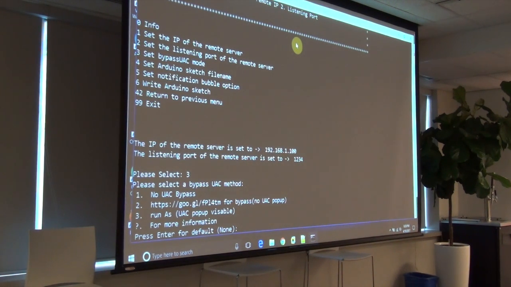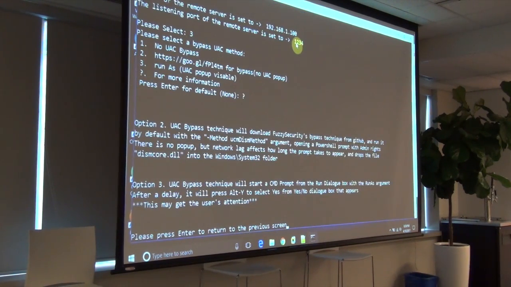And this is the UAC bypass technique. One of the frustrating things is trying to get something to pop up in administration mode when you're using this. So I have 2 different ones. I'll just let this demo run a little bit more so it has the information. The first one is from Fuzzy Security. They have a great one that drops a DLL into System32 and then runs defragmenter and hooks the DLL in, and it'll pop up a PowerShell command prompt.